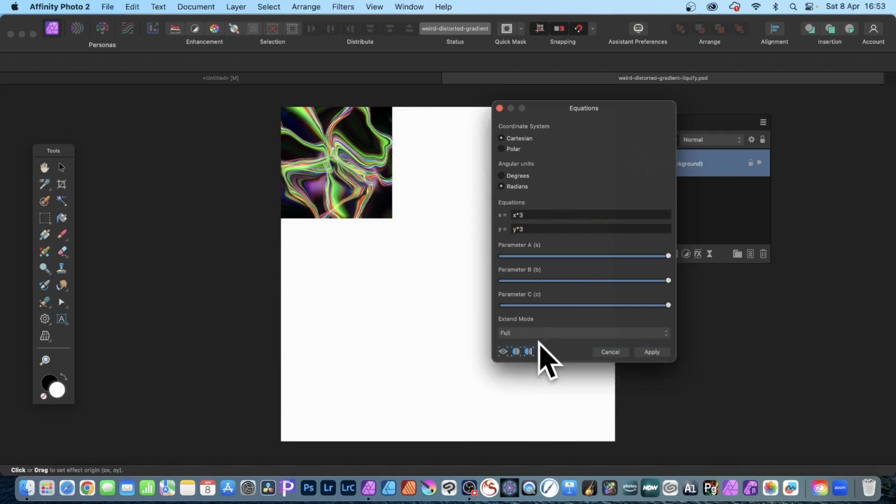You can go for full. Now with full, you'll notice what happens, you get this white background. If you go for just 0, you get transparency, which may or may not be of use, because once you've got that transparency, of course, you can combine them in much easier ways.